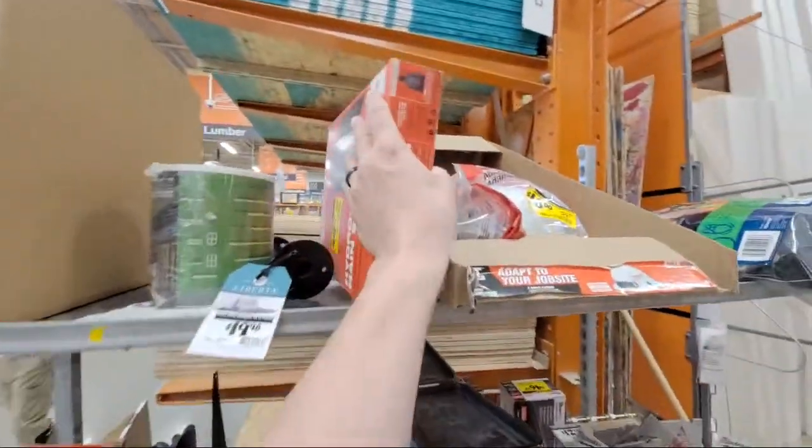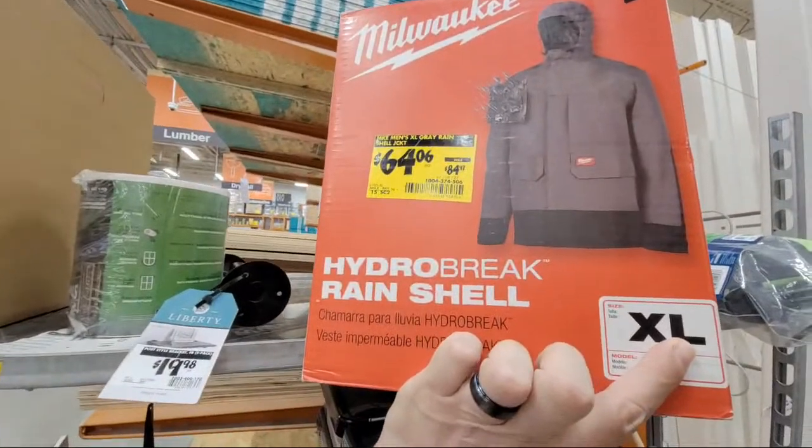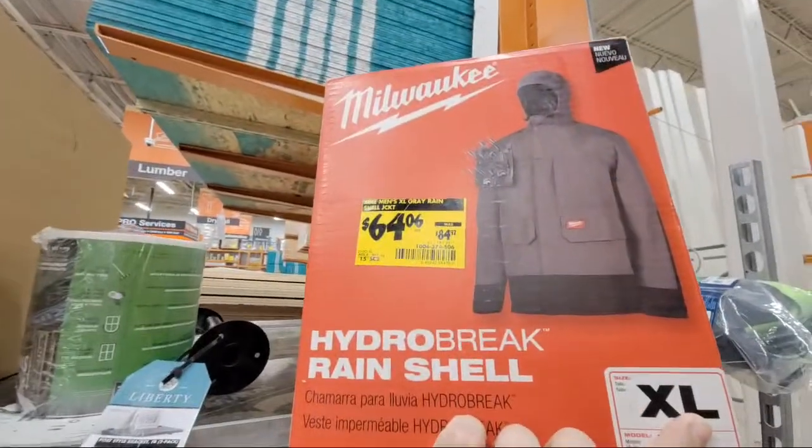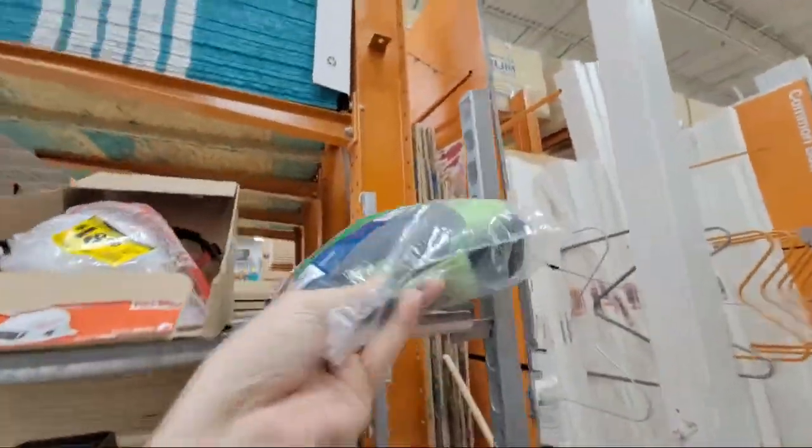So the heated jacket, the hydro shell, extra large. For you little fellas, $64.06. Uh-oh.